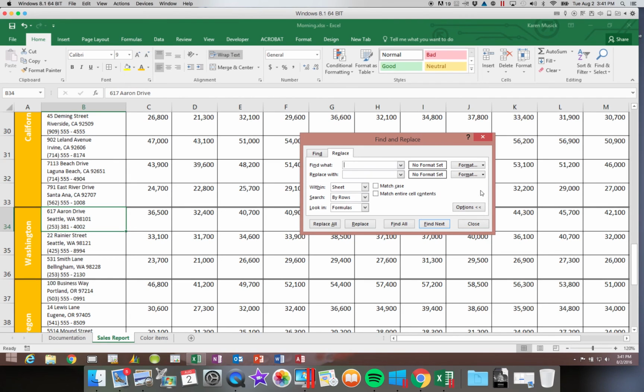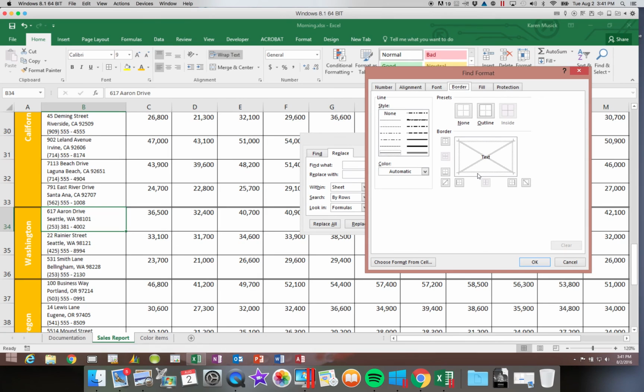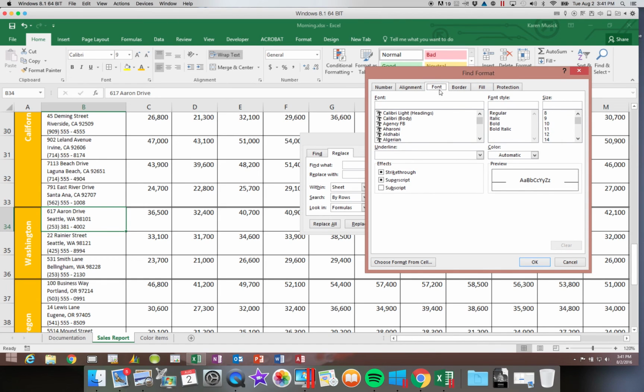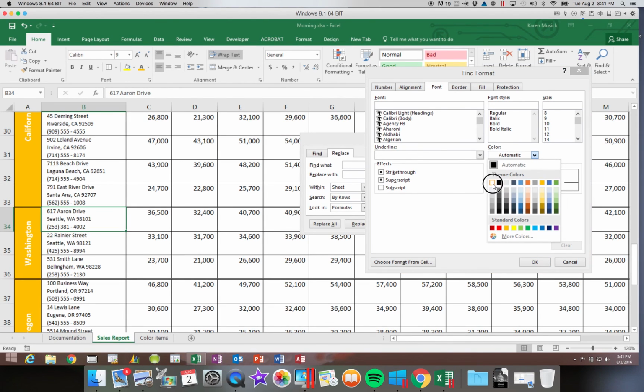So I am going to click the format button, and I'm going to look for the font. So I'm going to go to the font tab, and I am going to choose a background color of white.